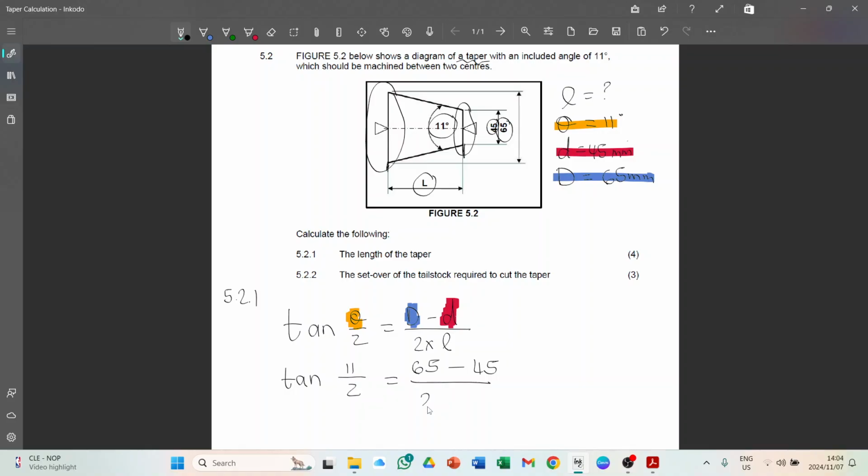So my suggestion will be to start with the easy math type of things. 11 over 2 is an easy math type of question. So you can say 11 over 2, or 11 divided by 2 gives me 5.5. So start with that. Do not throw the tan away. You still write it down, and then you just do that part, so it's a smaller number to work with, or easier to work with. Equals 65 minus 45. So you must type that in your calculator, and that will give you 20. And then you say over 2 times L, because there's nothing that you can change over there.